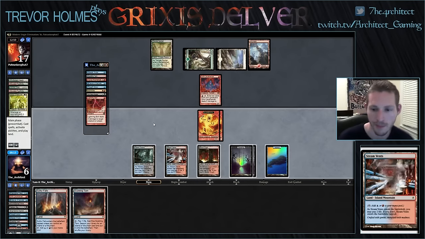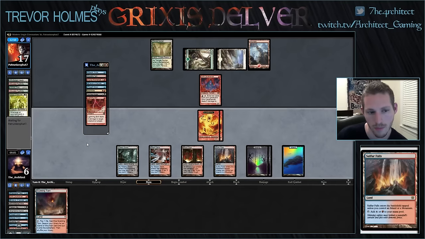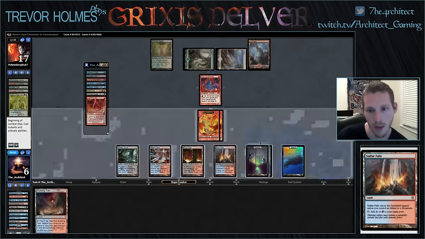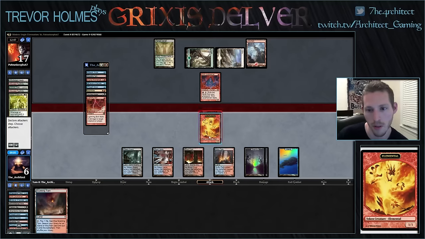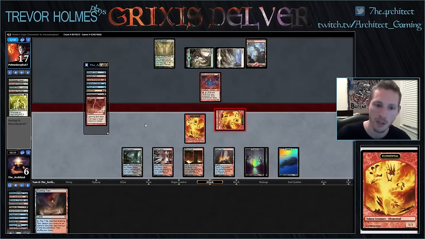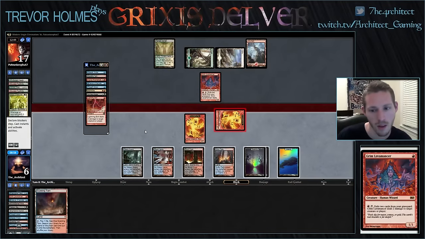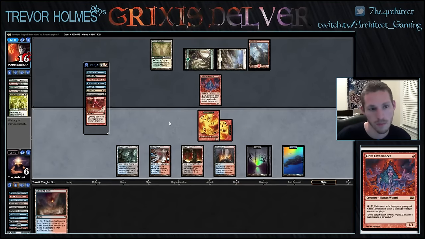There's too many lands. Yeah, so we're dead to end of turn Lavamancer shoot us. Oops, I meant to attack with 2, but I clicked the first one back. And then Elspeth flies over the Lavamancer.